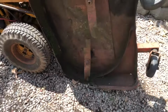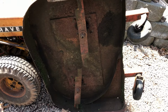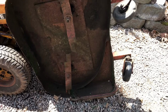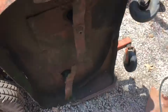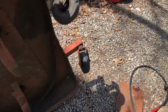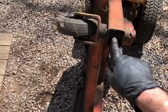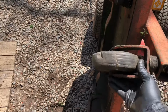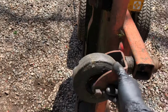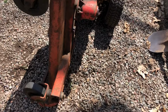All right, so flipped it over. The blades are definitely in rough shape. They've definitely been sharpened about a zillion times. But the deck is solid. There's no holes in it. It looks good. I'm really happy with it. Definitely worth the money. Just need to do some greasing. These are not awful, but definitely manageable for the frequency I'll use it.